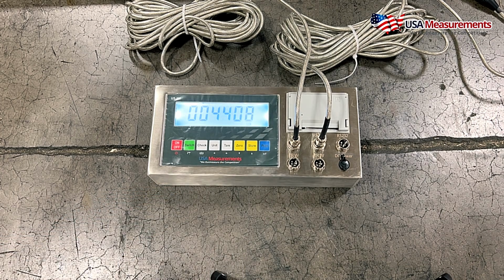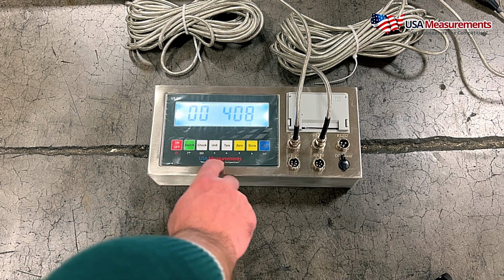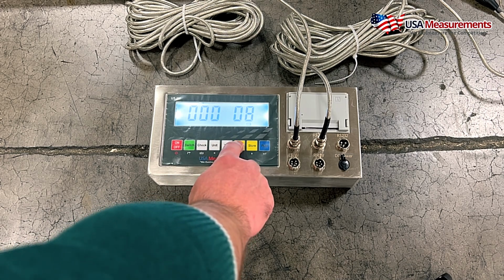Now this is where we're going to do our first part of the calibration, and this needs to be lower than the next part. So for instance, if I'm going to calibrate with the first one with 100 pounds, then the second calibration should be more than 100 pounds. So in this case, I'm going to do 200 pounds on the first pad here, and I'm going to go ahead and change this value to 200.